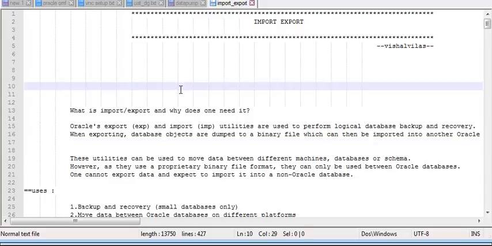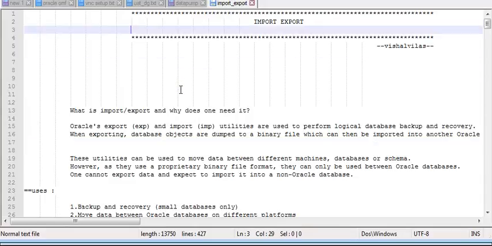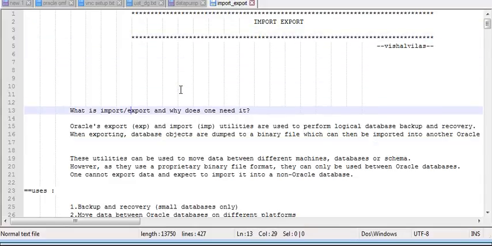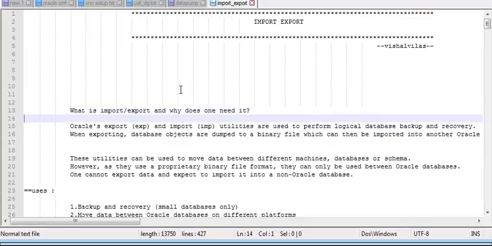First, what is the export import utility? Oracle export and import utilities are used to perform logical database backup and recovery.